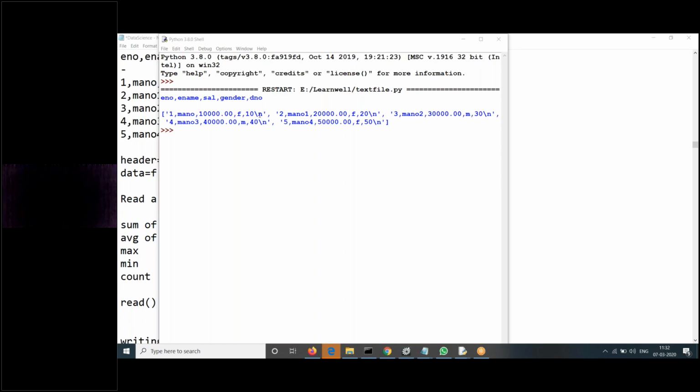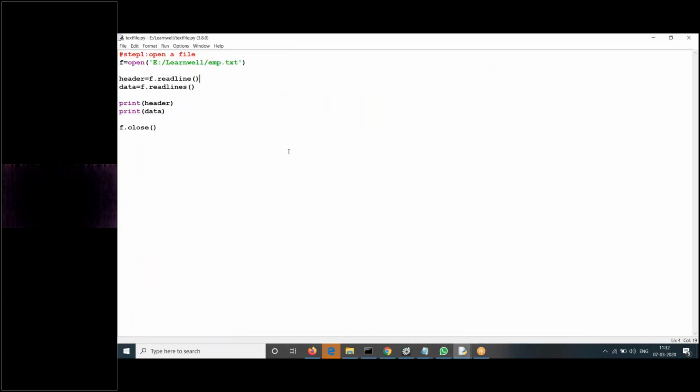Okay, so now let's try to do that. First of all, apply strip on all that data. Just now we have applied strip, right? For some line in data, I'm reading line by line. Now I should apply a strip on each line.